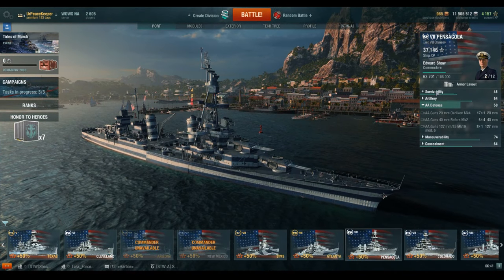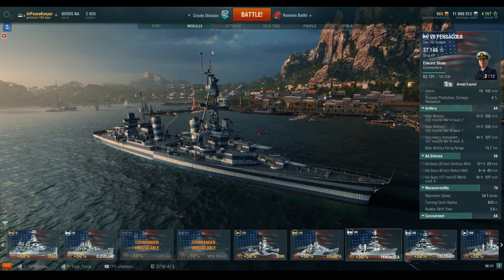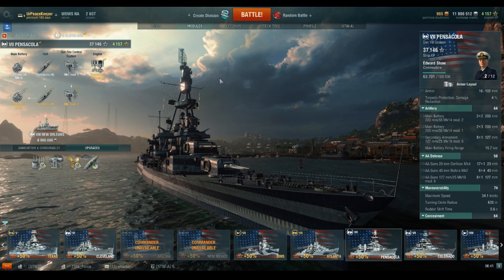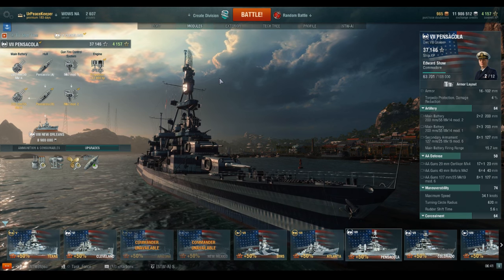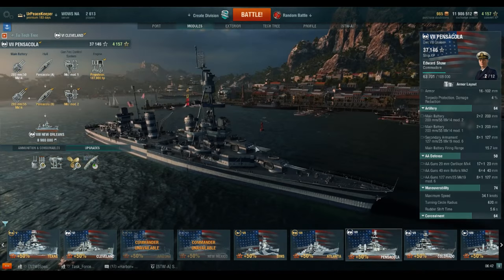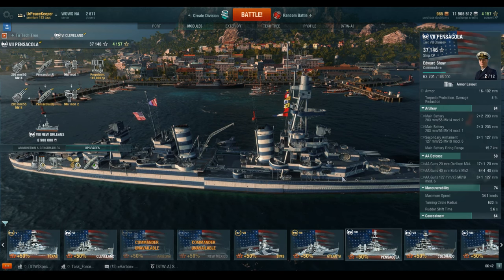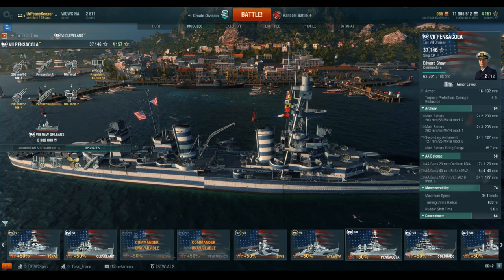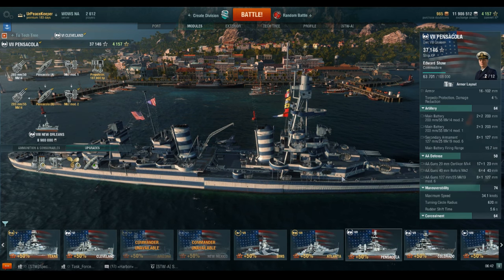In terms of their in-game gameplay performance, the Pensacola class is extremely map-dependent, and it boils down to this. If you're on a map with a lot of island cover, say Neighbors or Trident or New Dawn, if you get one of the rare Tier 7 matches that take place on that map, Pensacola can be quite strong on those maps because her armament packs a very good punch. And if you can get in there at close ranges and you can catch a cruiser broadside, a Pensacola will absolutely devastate other cruisers, owing in large part to the fact that she has very favorable auto bounce angles.